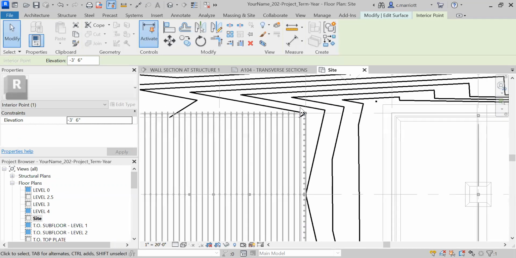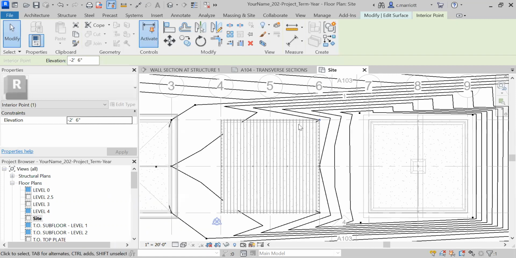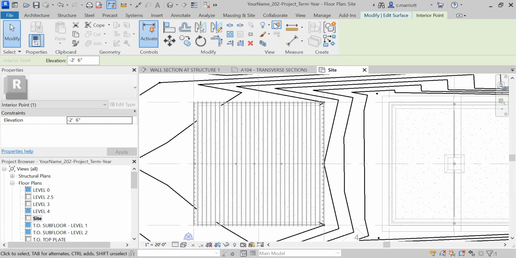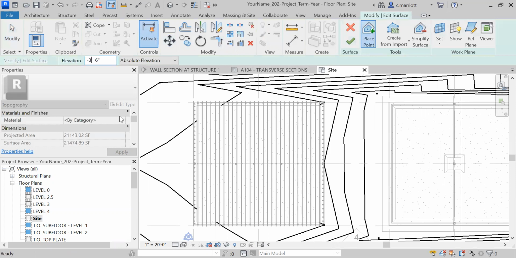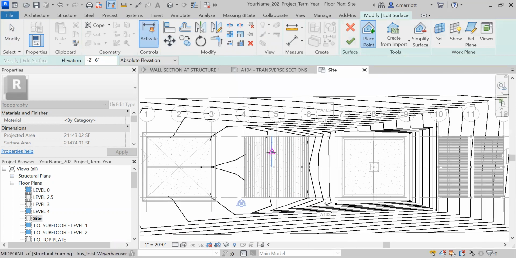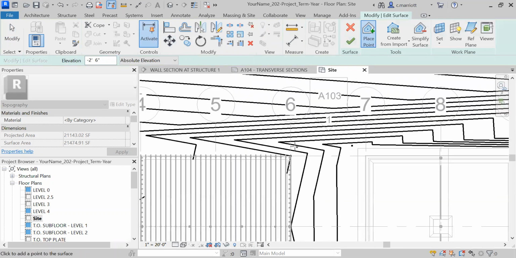Okay, for the second one here, I have a contour point of -2 feet 6 inches. And I'm going to do the same thing that I did with the other one. I'm going to place a point -2 feet 6. I'm going to put it, approximately here, even though it's kind of cutting through the crawl space there.